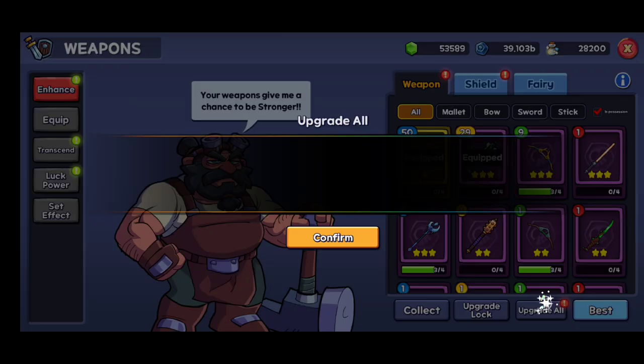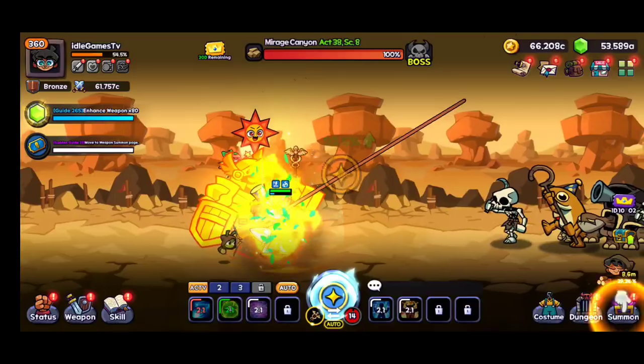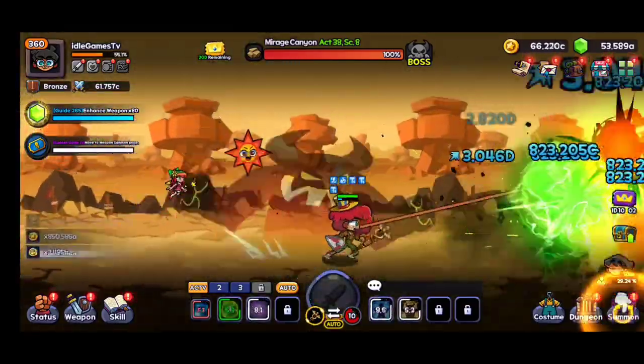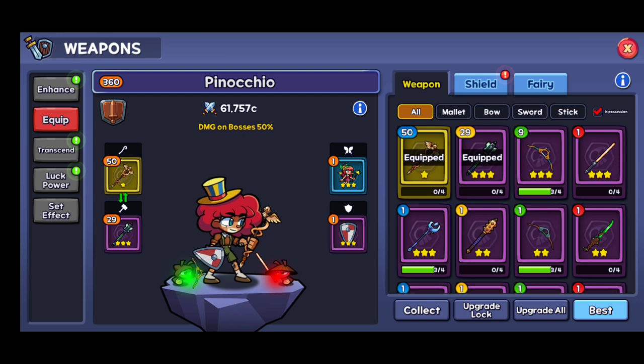Besides that, you're going to have weapons. Now keep in mind, this guy is able to have two different type of weapons, and is going to have different kind of skills for each specific weapon. So if you're going to have the possibility to summon more and more weapons, definitely upgrade them, then select best, and it will apply the best weapons that you have, and it will try to do its best.